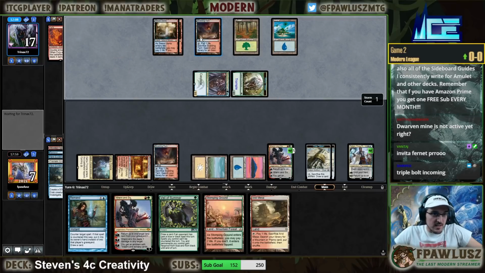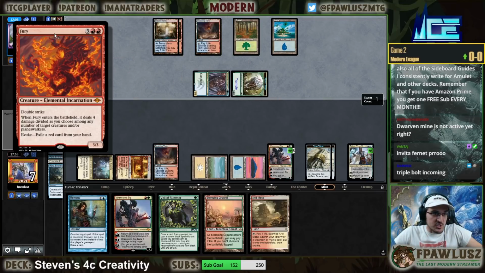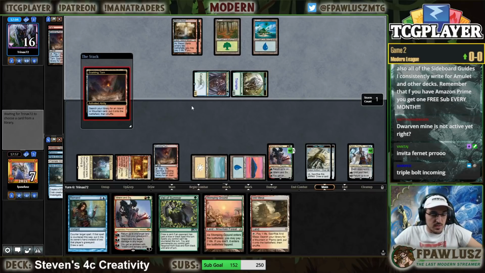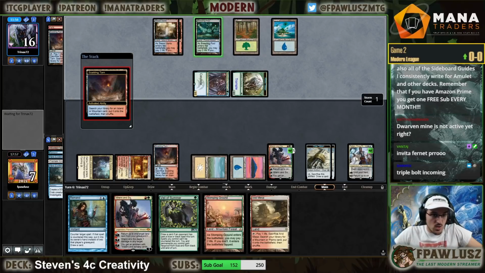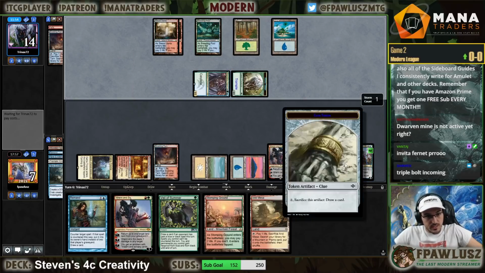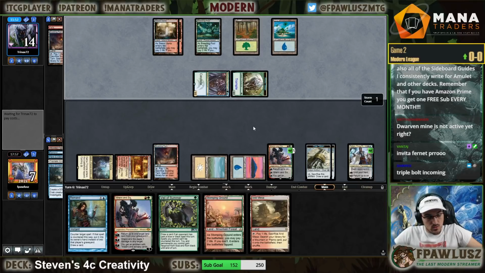I don't know. I feel like even if they play Murktide here, just having the Fury is a lot better than just playing Murktide here. Also, I have two clues. If I have Creativity, I can still Creativity here. I may die, though.